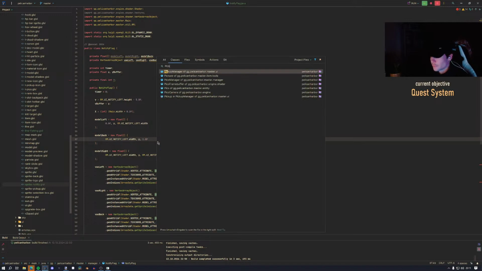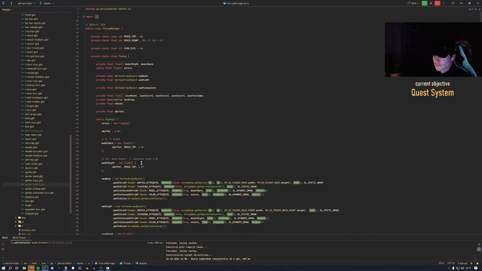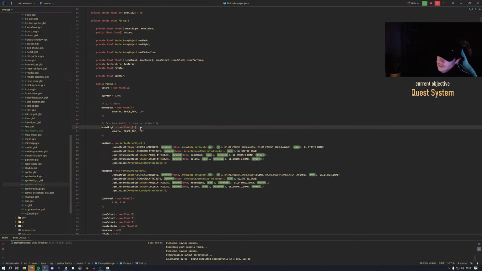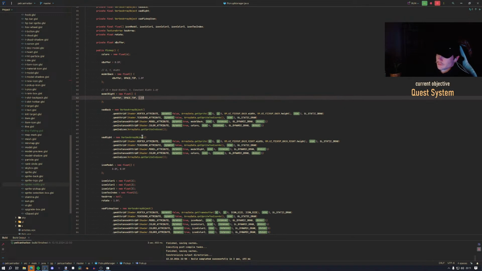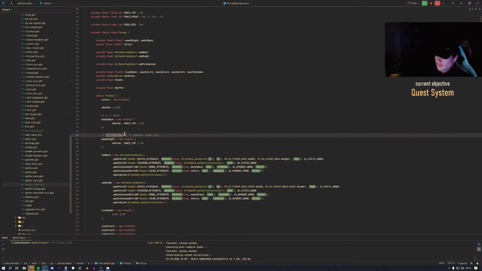Oh, I forgot one thing. Right, this is X buffer. Why do I set this to 1 here? X plus back width.